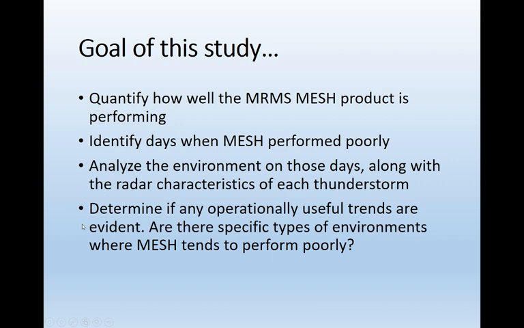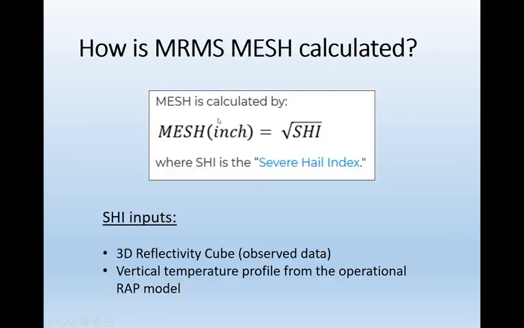And then most importantly, I'm trying to determine if there's any operationally useful trends that are evident, because if so, that could be really useful during severe weather operations for not just our WFO here in Bismarck, but for pretty much any WFO that deals with severe convection and uses the MRMS MESH product. And I know most WFOs are using that nowadays because it is truly a great tool, and I will be showing how well it typically performs in this study.